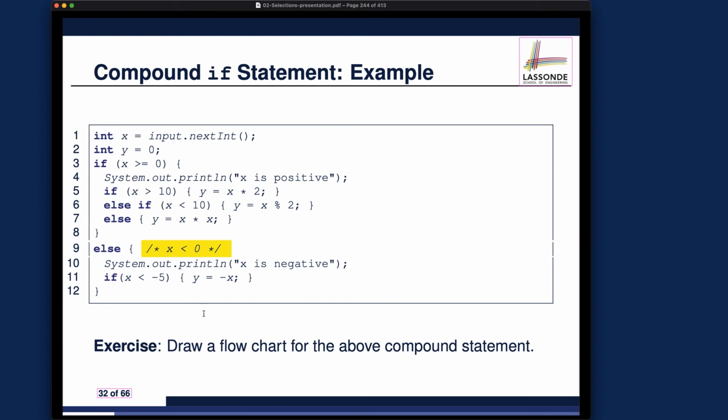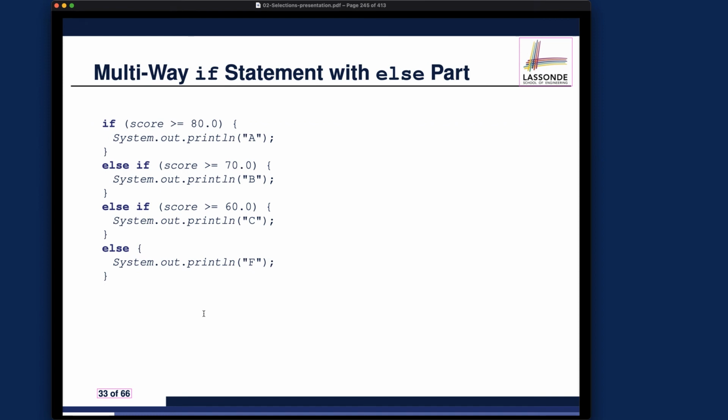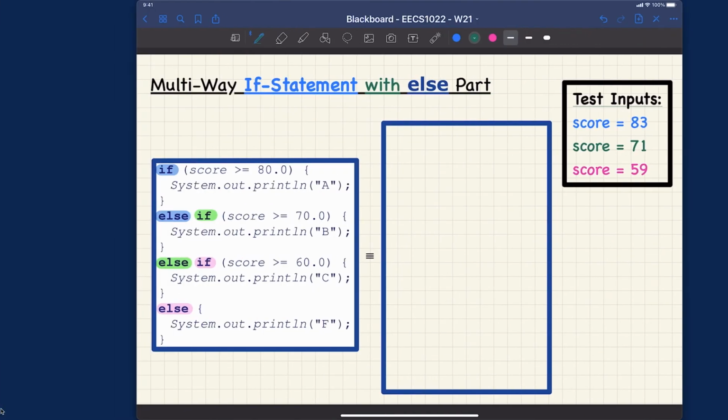It's just optional. All right, let's take a look at this example here. So now this is a so-called multi-way if statement. This is a single if statement, but you can go for way number 1, way number 2, way number 3, or way number 4. You have more than one way, so that's why it's called multi-way. If you only have if and else, that would be two ways. Let me talk about this example very quickly.